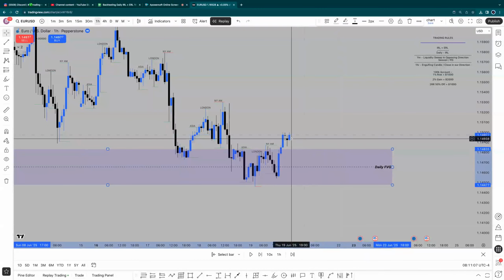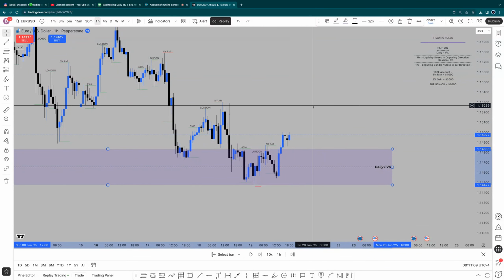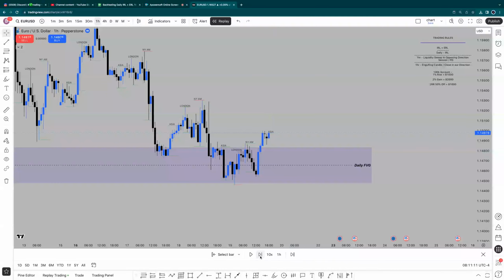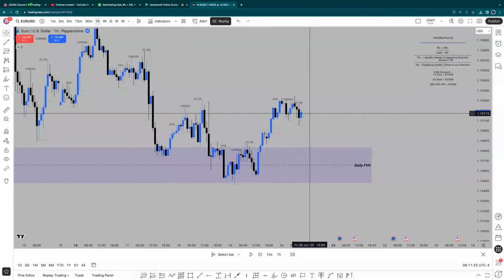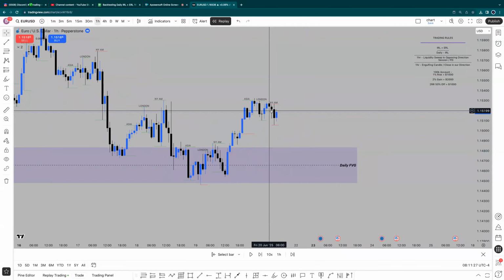So we'll see, again, like I said, what we're going to try and do is maybe let a bit of the move play out. We still call it, but let's see what happens. So price is looking bullish. London, what would we be looking for? Some sort of liquidity to be swept, which is that Asia low at that point. Doesn't want to. So New York comes in and sweeps both sides of this candle.